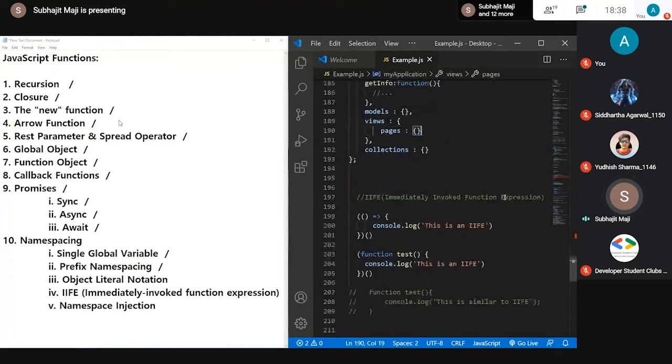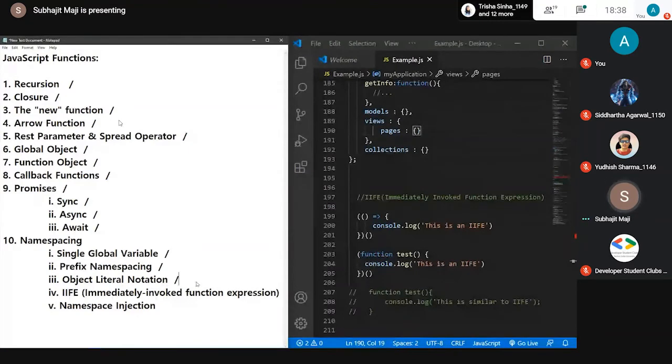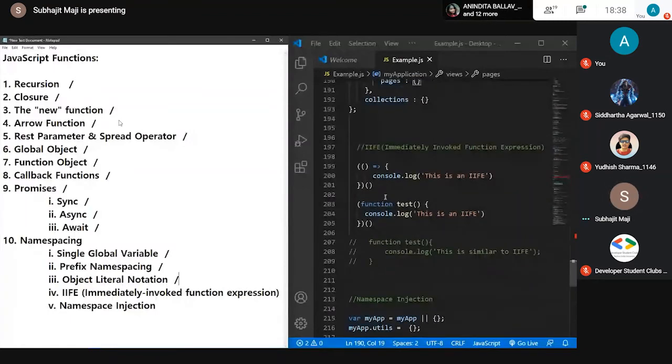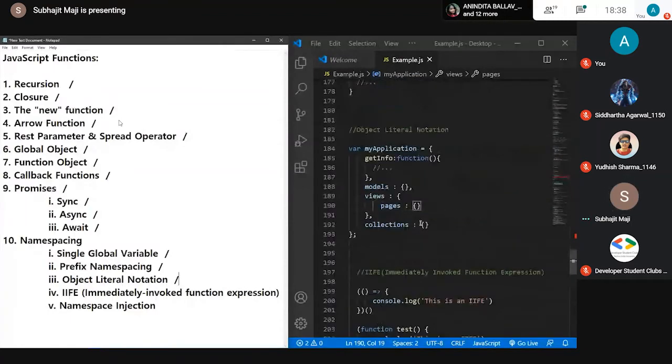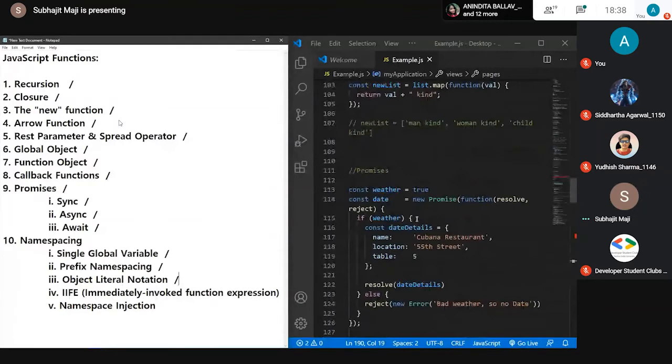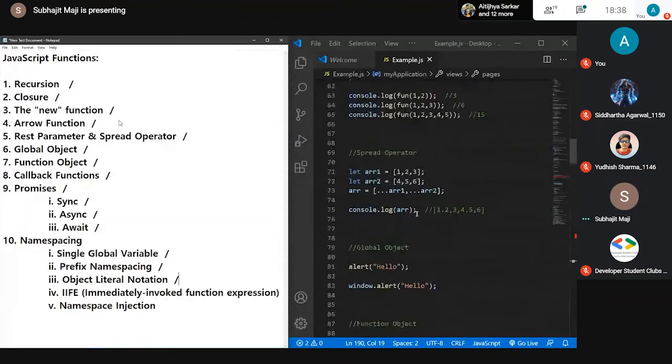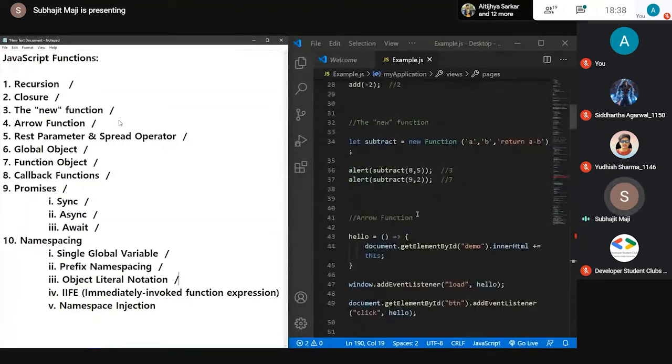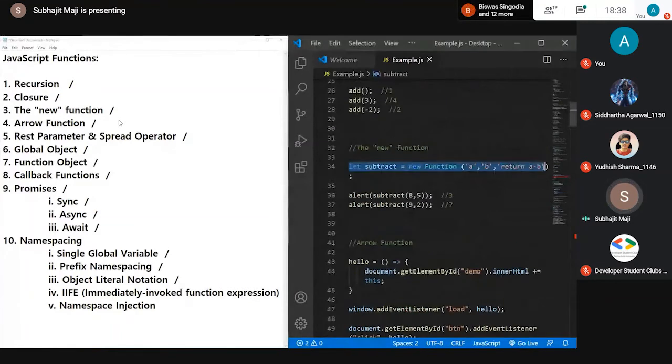Okay, now this one is IIFE, which stands for immediately invoked function expression. This is also like the new function. If we go back, in the new function we declared the variable, and we also defined what it will do within the same line.